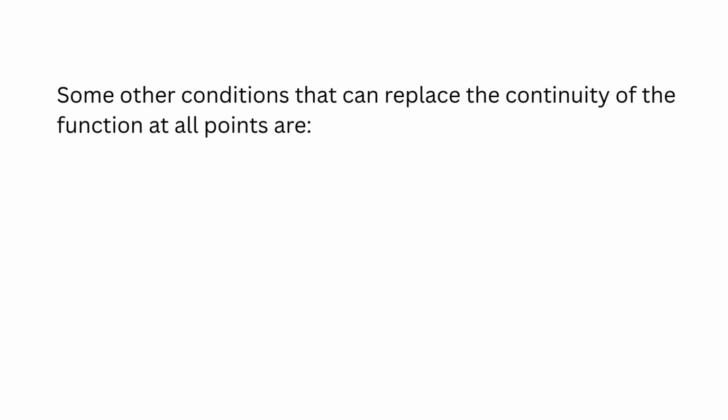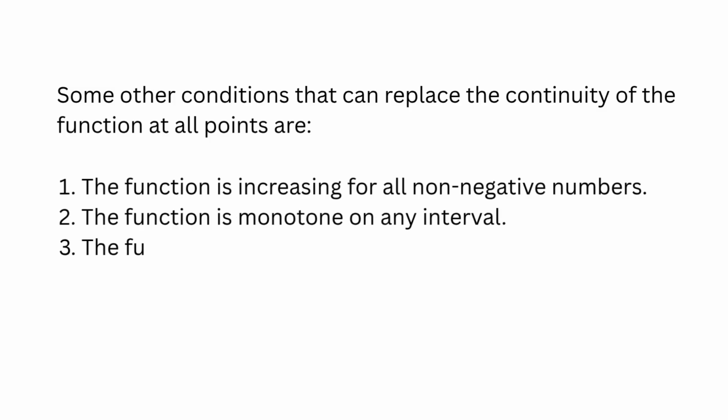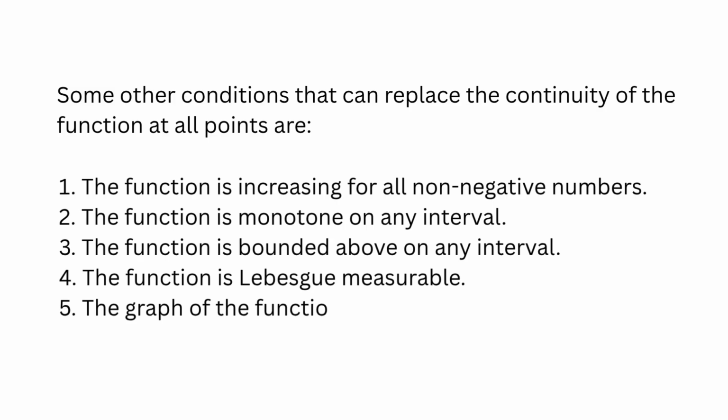Some other conditions that can replace the continuity of the function at all points are: 1. The function is increasing for all non-negative numbers. 2. The function is monotone on any interval. 3. The function is bounded above on any interval. 4. The function is Lebesgue measurable. 5. The graph of the function is not dense in R2.